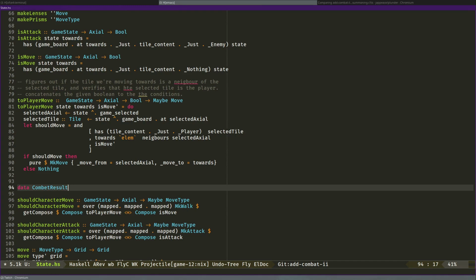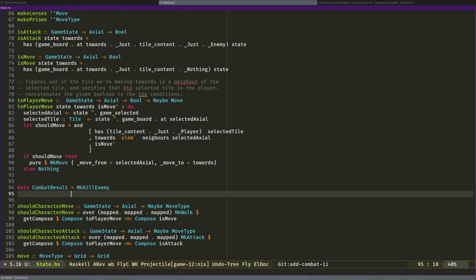Combat result. So, what are we gonna make? Make is kill. Kill enemy. Kill player.